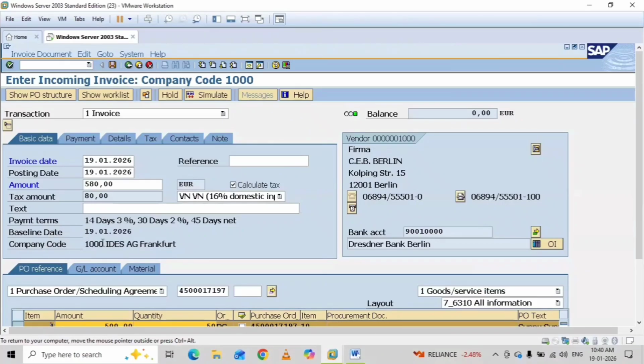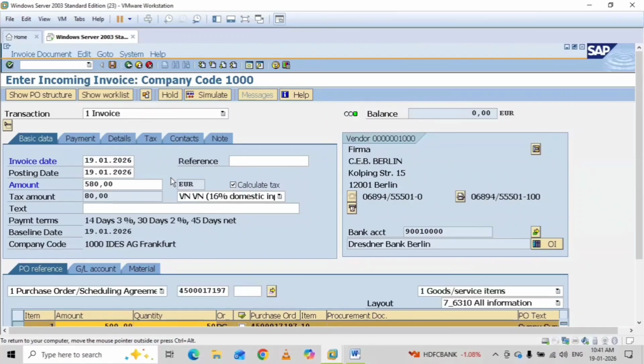You can see payment terms here, which will be reflected from the PO. The baseline will take today's date, and from today's date it will consider all these activities. We have 45 days in the payment term in the PO. So we have an agreement with the vendor that we will pay after 45 days of the invoice posting. After 45 days, the payment run will happen from the company, and then the amount will be credited to the vendor's account.